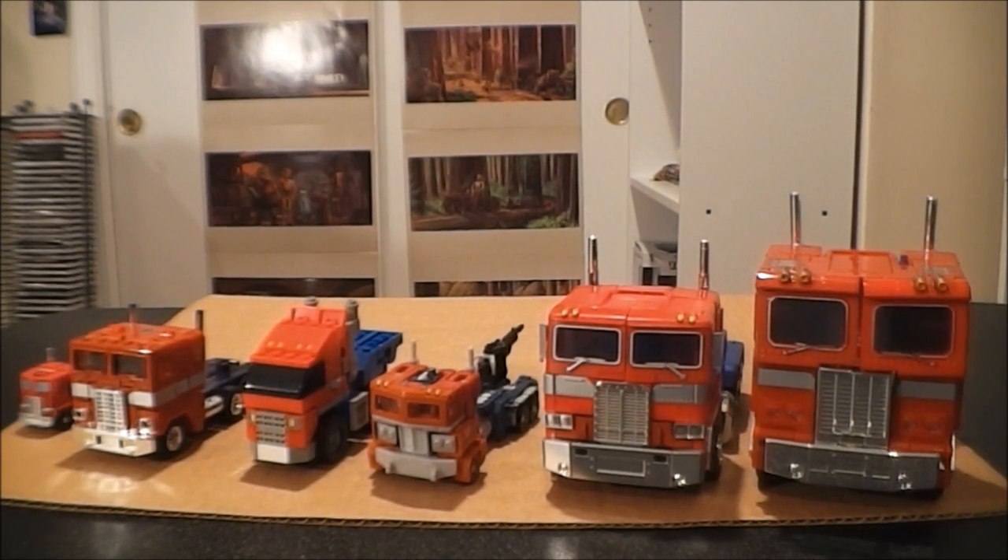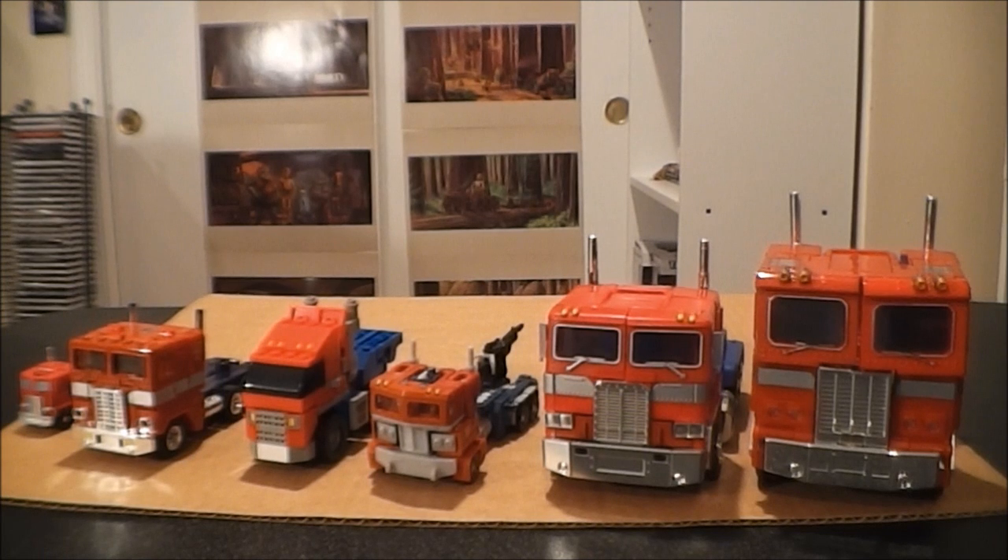I'll start going left to right. On the left I have basically a Legion class G1 Optimus. Next one in I got the Hasbro G1 reissue of Optimus. Moving on I've got basically a Deluxe class Creo Optimus Prime. Following that, he's a G1 styled Optimus, kind of styled after the MP01 mode a little bit, but a much smaller version. He came in a two pack with a G2 styled Megatron. Following him I've got MP10 American release of Optimus. And then finally furthest on the right I've got the MP01 — the very first Masterpiece that was released back in, I believe, 2004.